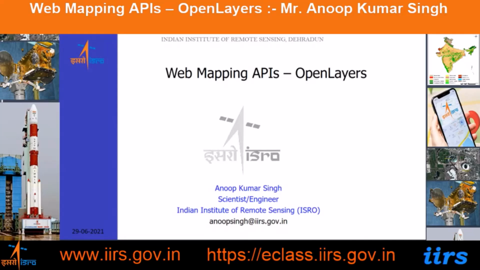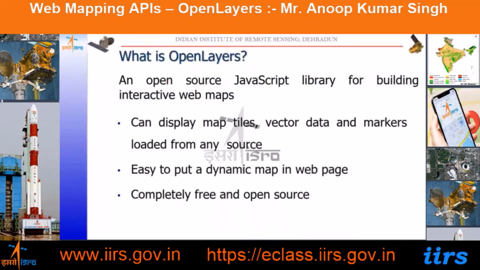There are other web mapping APIs also, such as Leaflet, Google Maps API, and Bing Maps API. So what are the advantages of OpenLayers over those APIs? It is a very mature web mapping framework. It started in 2006. The first version was released in 2006, and currently we are in version 6. Using OpenLayers, we can develop web mapping applications very easily, and it has a strong community of developers.